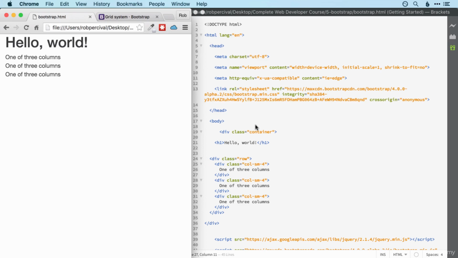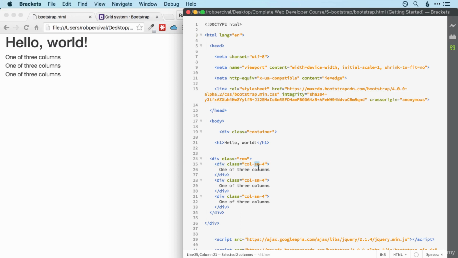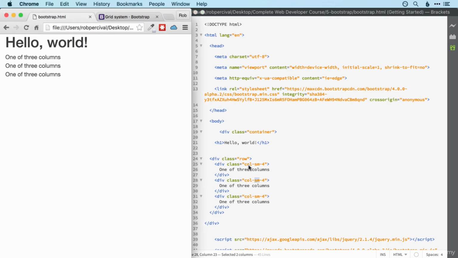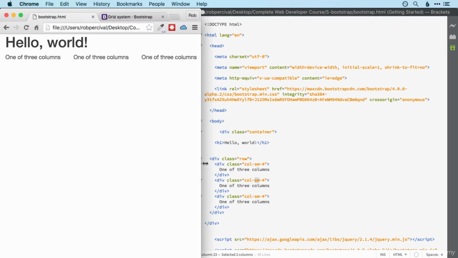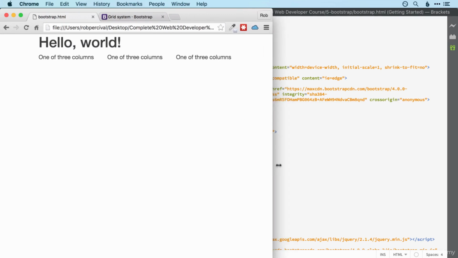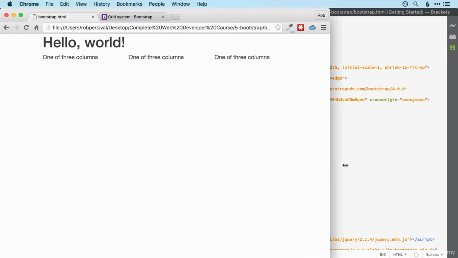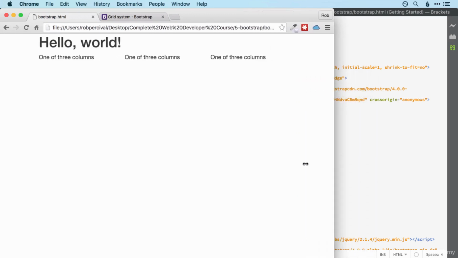There's a little more subtlety to it, as you might imagine, and I'll show you just a couple of extra features now. Firstly, you might be wondering what this SM really means. Obviously it's short for small, but what does that mean? Well, there are a number of different breakpoints that you can use within Bootstrap, and the small is the first breakpoint, so that's around here. But we've seen that there are breakpoints. There's one there, and there's one there as well.